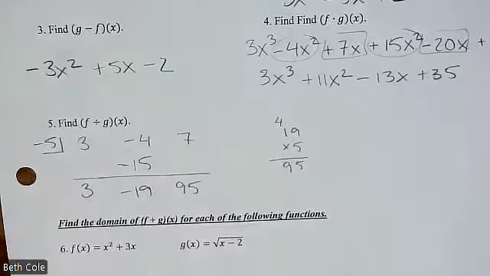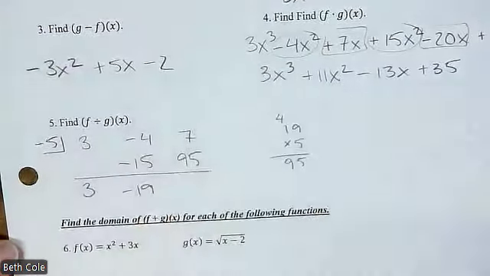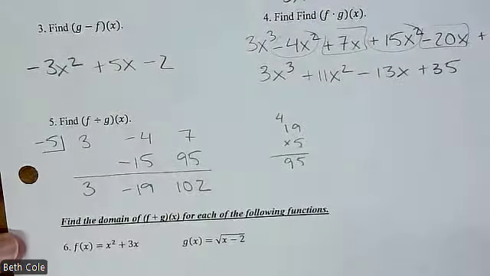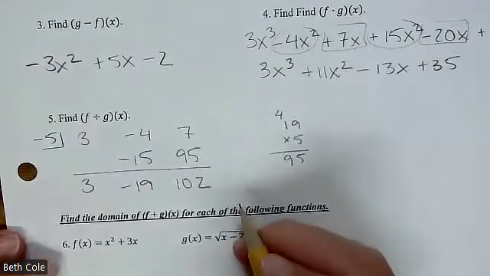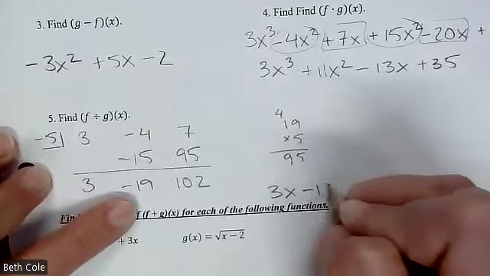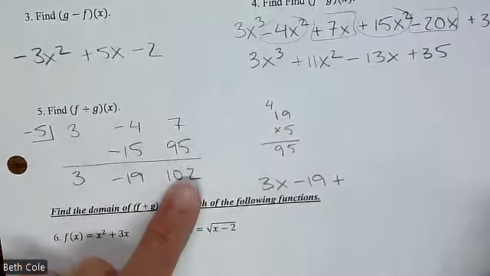It'll be, oh yeah, I'm sorry. That's not the remainder at all. 90, thank you. Looking out for me. 95, and then you have to add 7, so 102. Thank you. Sorry. Crisis averted. All right, and then you go to write your answer. It'll be 3x minus 19. And then how do you tack on that at the end?